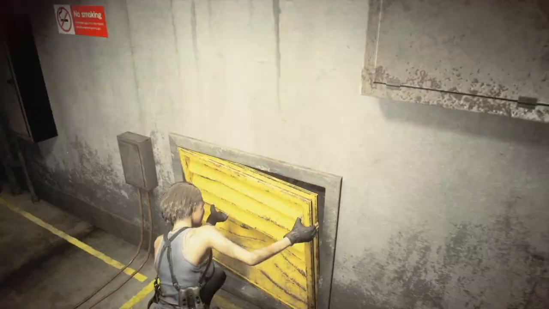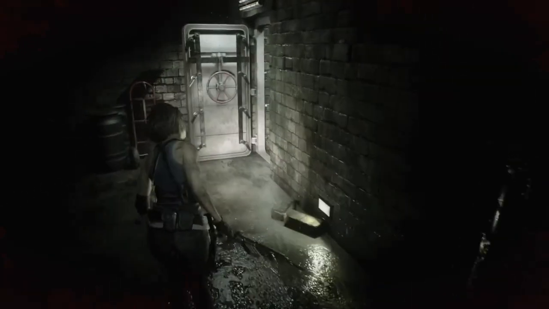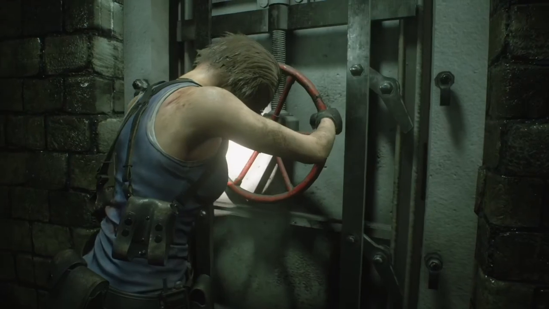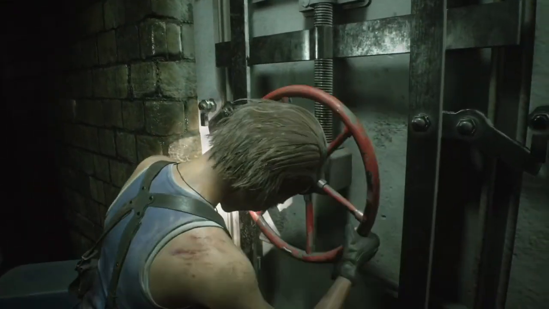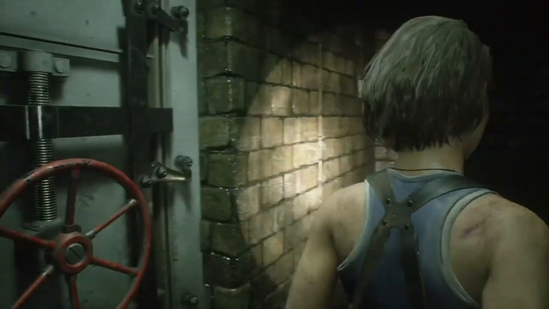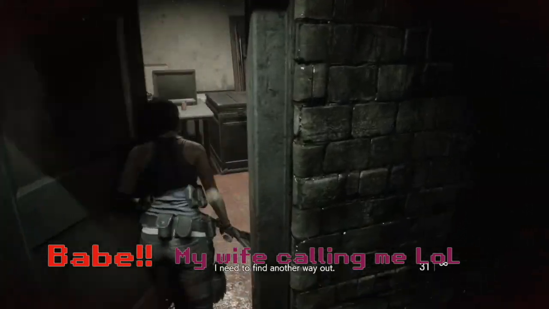That was pretty intense. Now, if you survive all of this, the sewers are fairly easy. You don't have to save here at all. You can just finish this part. And where you want to save is where you fight Nemesis the first time, right before on that rooftop. So here we're just going to continue. Carla. I'm going to skip that conversation.